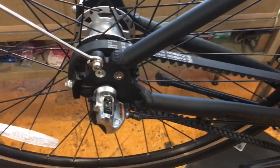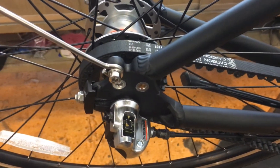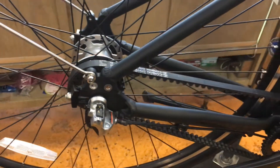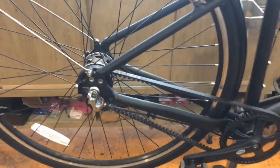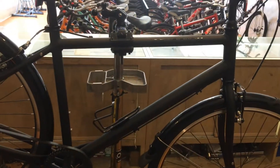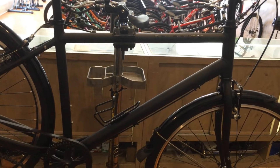This model has a 3-speed hub connected to a Shimano Nexus shifter, two linear pull V brakes on a light aluminum frame. The mix between the gear ratio, the wheel size, and the chainring to cog ratio make it a decent ride for towns with no hills like New Orleans.